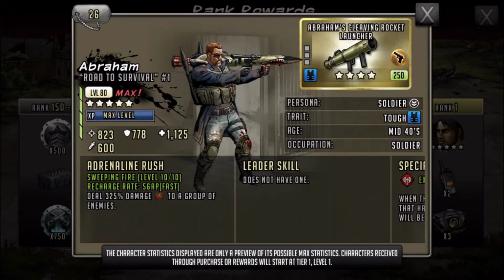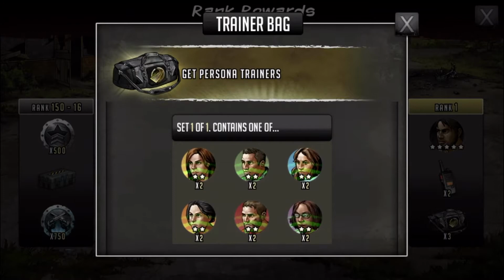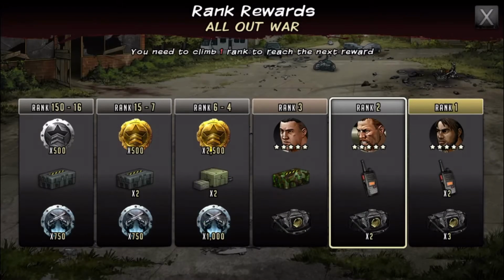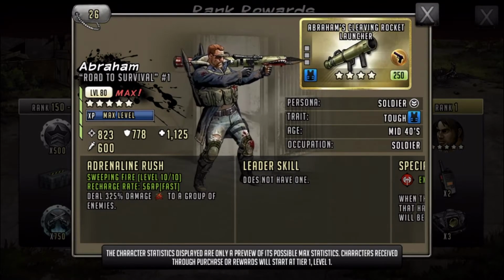And then Rocket Launcher Abraham, of course. First place also gets 2 of those Army walkie talkies, and then 3 of those Persona trainer bags at 2 times chances. So overall, this war is definitely not the best. It's not amazing prizes, but I do really like that Shane and this Abraham. Those guys are very good characters, especially for an offensive team.